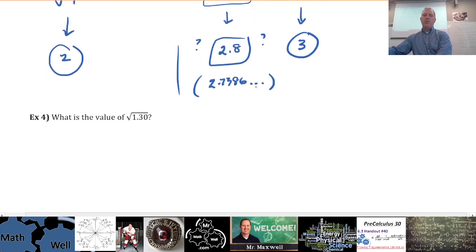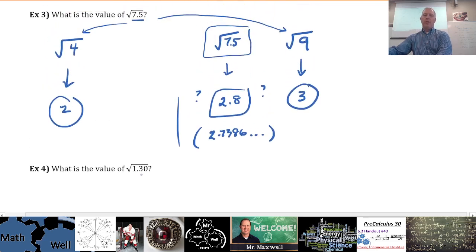So do number 4 as well here. It says, what's the value of the square root of 1.3? So you're going to be able to be a little bit more precise. And what I'm saying is you might be able to go to more than one decimal place. You probably should. So estimate to more than one decimal place by using benchmarks again. So go ahead and do that on your own, see how close you get.